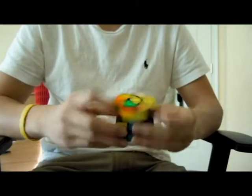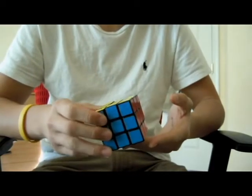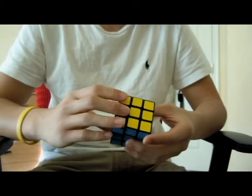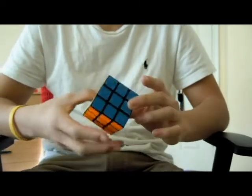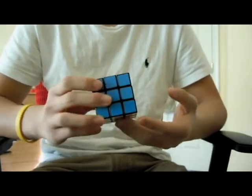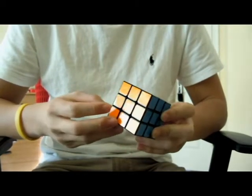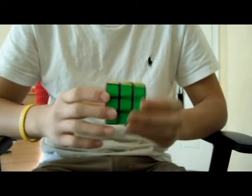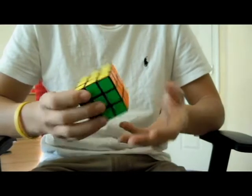In my opinion, I really like this cube and it's one of my main speed cubes. I believe it really blows out the competition compared to other great cubes like the Alpha Series or the Edison cube. This is definitely one of the top cubes out there for competitions. If you don't have one, I really suggest you go and buy one. Others may not like it, but there's really not much to hate about it.